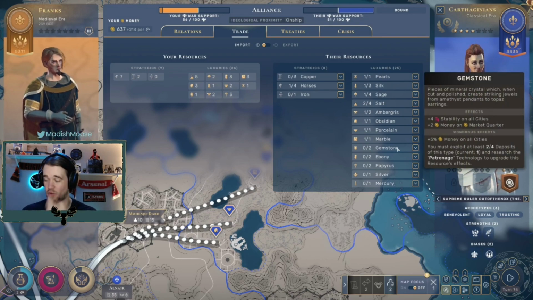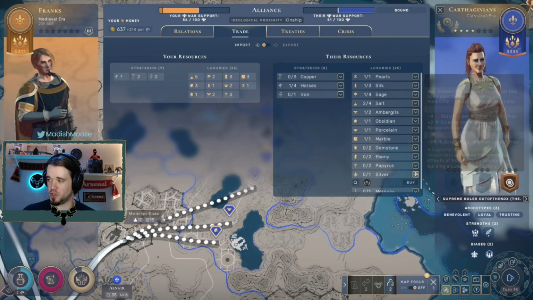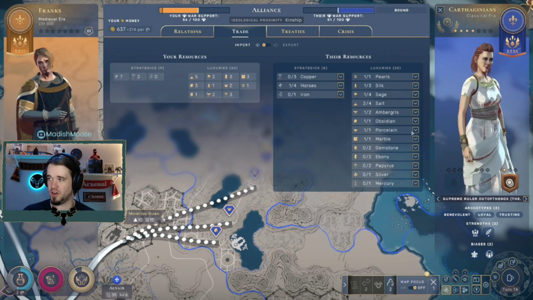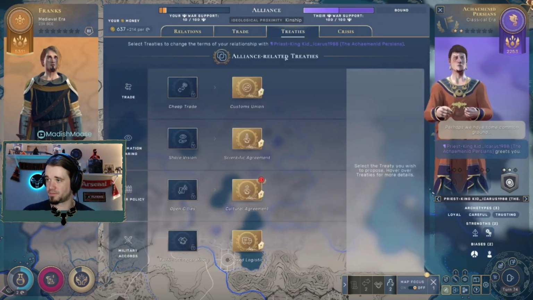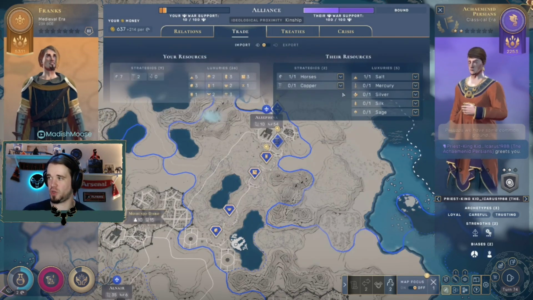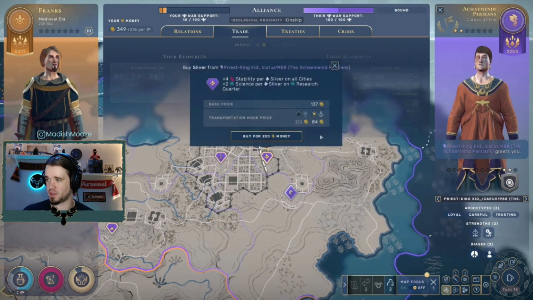Plus 2 money on market quarter. I don't understand why that costs so much. I mean, I know they're gemstones, but the benefit just is not good enough to be able to do that. So save money potentially there. We have some common ground. We're in full alliance here, so we might as well just buy everything. That's only 289. That's perfect.